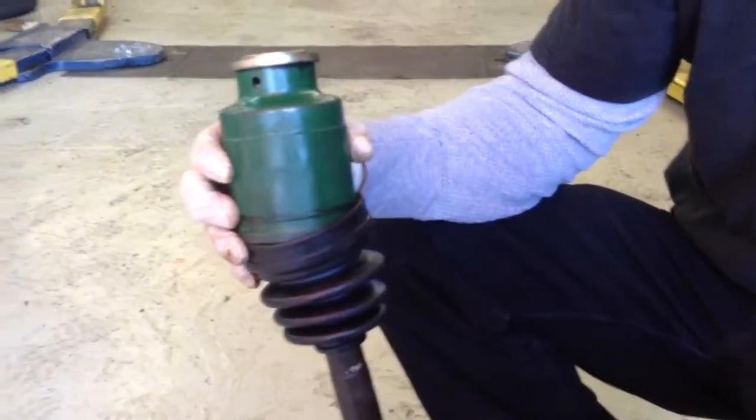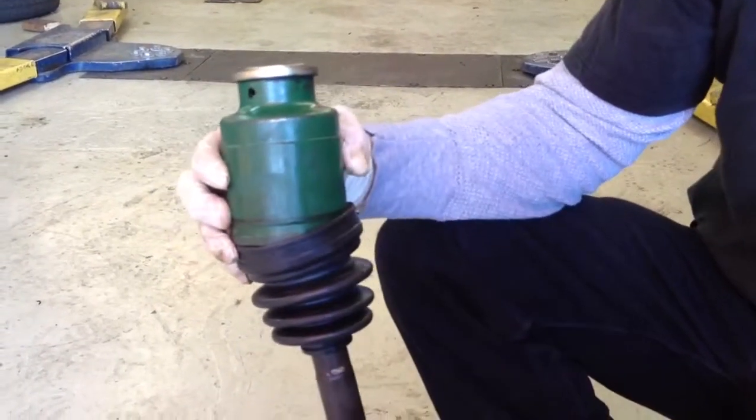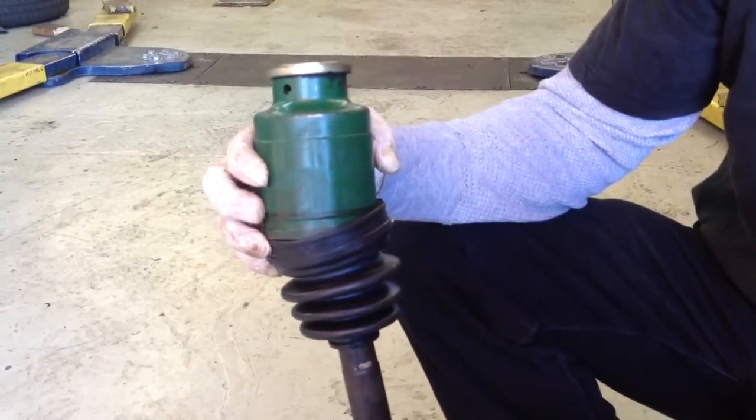I think that's enough for now. We'll show you the axle going into the car later. And just for reference, this is out of a Subaru. Not all axles look identical, but they'll look and function very similar to this one.